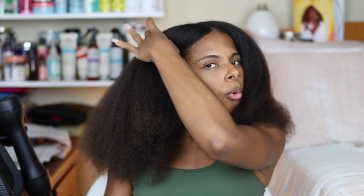I wouldn't say that's a real discrepancy. Anyways, in conclusion, it took me about the same amount of time that it took with the other dryer. And this side, you guys might notice, looks a little puffier than this side. When I got to this quarter of my head, I realized, I keep blow drying my hair and I'm like, why is it not stretching the way it normally stretches?